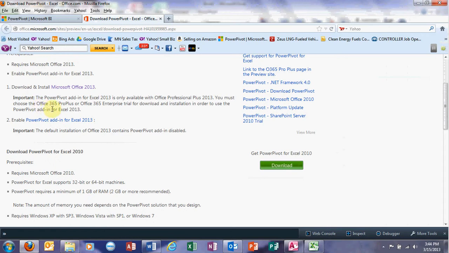If you're doing Office 365, which I highly recommend, I think it's really cool. I've got that on my machine right now, and you want to get the Pro Plus edition if you want to use Power Pivot. It's not a separate thing, it's already built into the software. If you're doing the standalone version, you want to get the Professional Plus version. But I like Office 365. It's like a terminal server version of the standalone version.